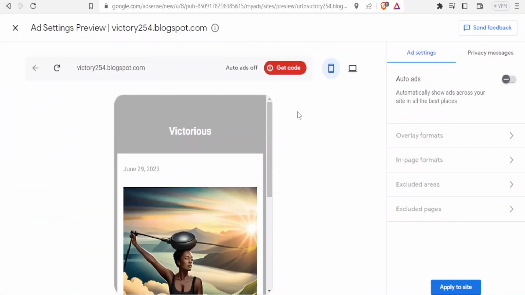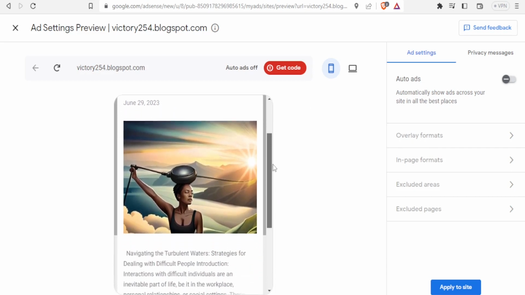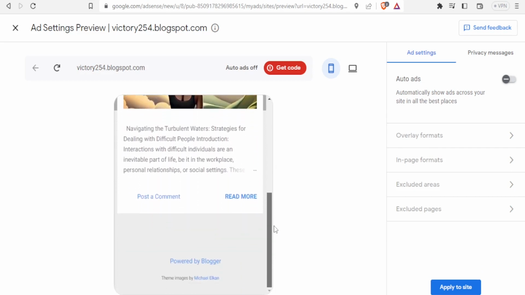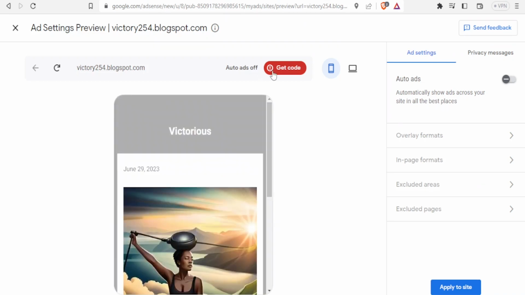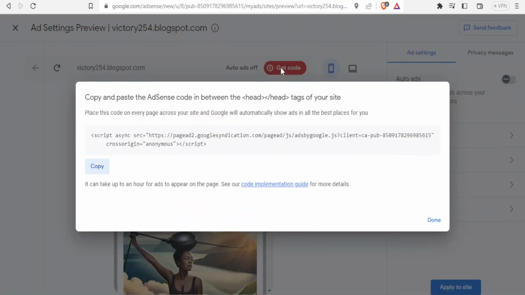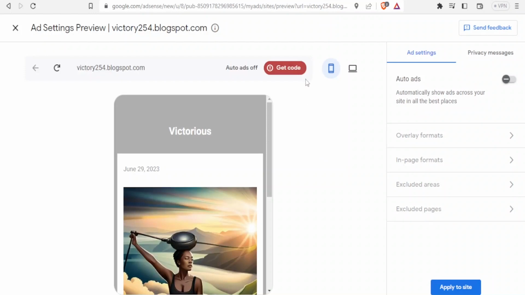And you now notice that in our AdSense, the site that I've just shown you is here. And this is how it looks like. And then I can click here on Get Code. And then I can copy that code. So that's the code that I can now paste to my website. I can do this manually, but I can also do it automatically. So if I copy it, I can do it manually.